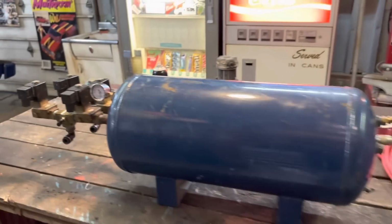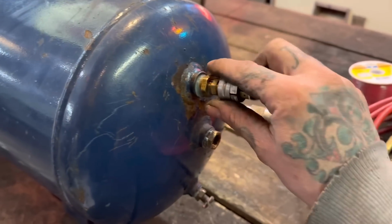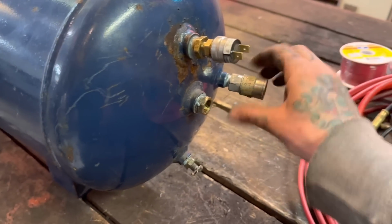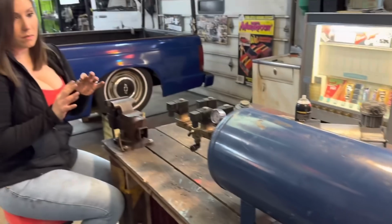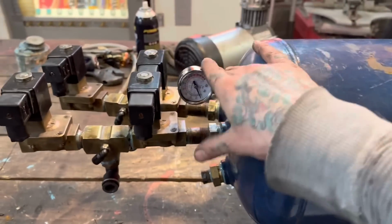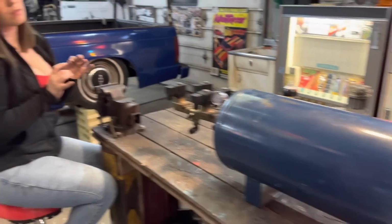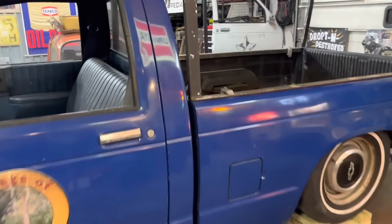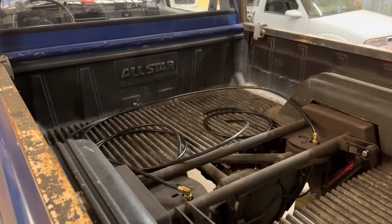Nope. But we got it all on there. I'll explain a little more of what everything is when we go to wire it. But we got our pressure switch, just a quick disconnect so we can hook up shop air and blow up dolls when we camp and stuff like that. And we got our 4 valves, 2 for the front, 2 for the rear, and a gauge. And we're ready to mount this tank compressor in the truck. I already got all 4 air lines running, so that'll go pretty quick, but we'll get these mounted up and start plumbing and wiring everything.